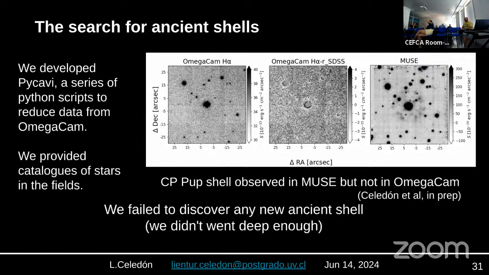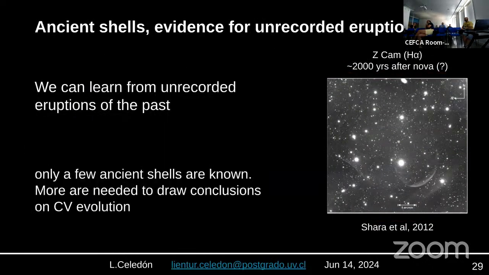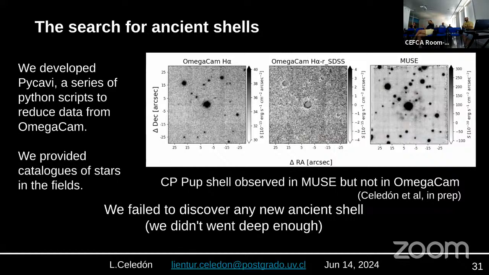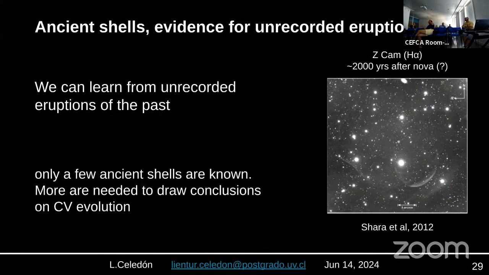So why did you choose OMEGACAM here? Because we were expecting to find something like this, and we wanted it scheduled in 7 minutes. Yes, but then you're zooming in, because on that scale the surface brightness over a much larger area helps in the detection, but the images are showing only a few arc seconds. So did you also check on the larger scale of several arc minutes? Yes, we checked, and we couldn't find anything like this.